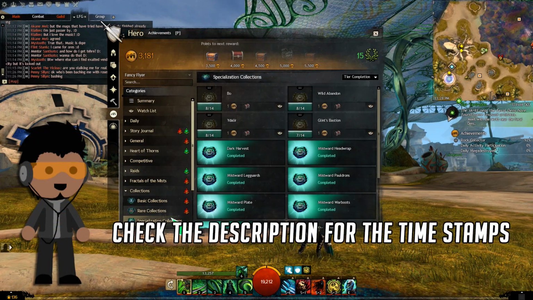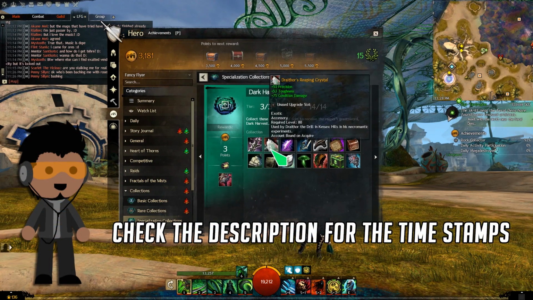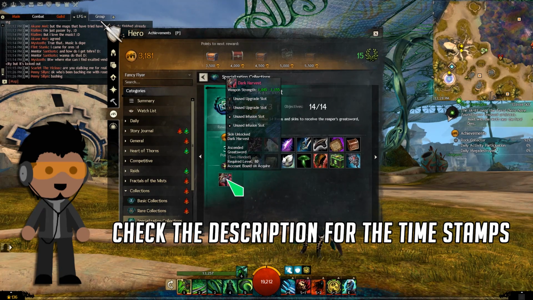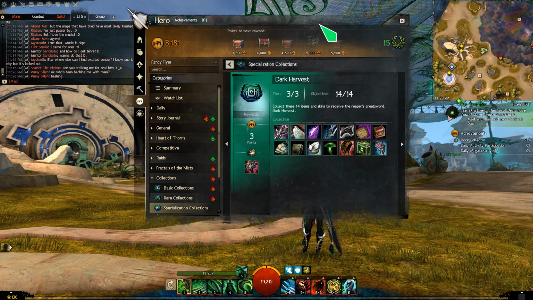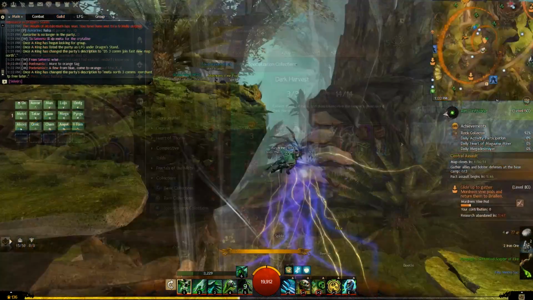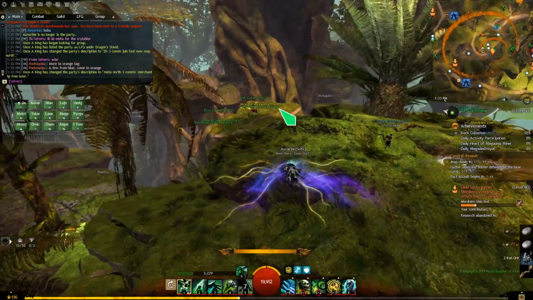Wow, that's a mouthful. This guide here is about Dark Harvest. Now Dark Harvest is an amazing Ascended Greatsword that you can acquire through the Heart of Thorns expansion without having to level weaponsmithing. Sounds easy, but not exactly. It does require a bit of running around, farming and camping certain bosses and mobs. But in the end, it's totally worth it.